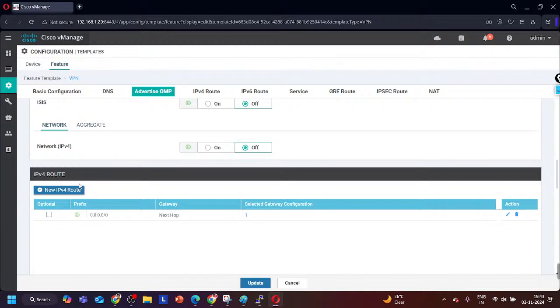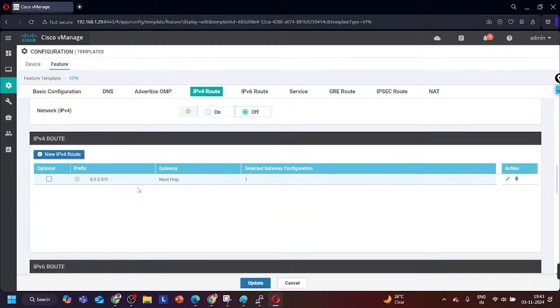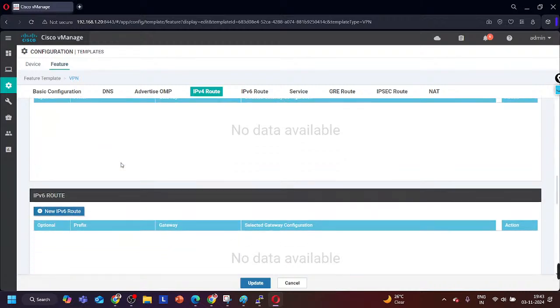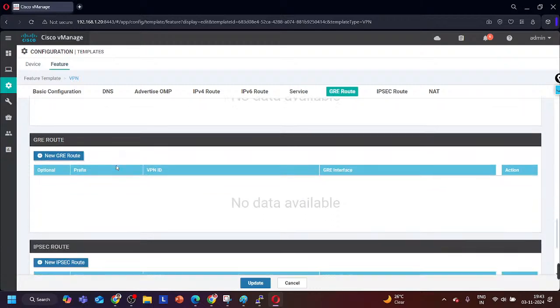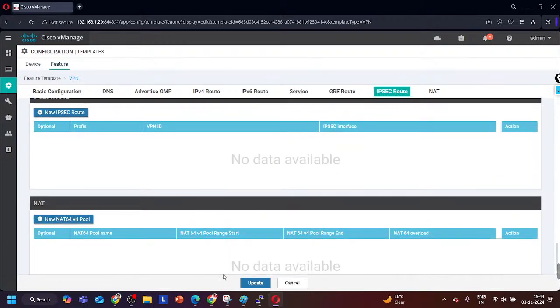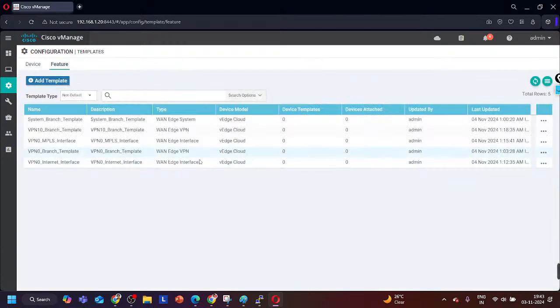Do we have any route? Static route? No. Default route is also not required, so let me delete it. I will delete the IPv4 route. IPv6 route is also not required. Service route not required. GRE nothing. So now I am ready with the VPN 10 configuration also.